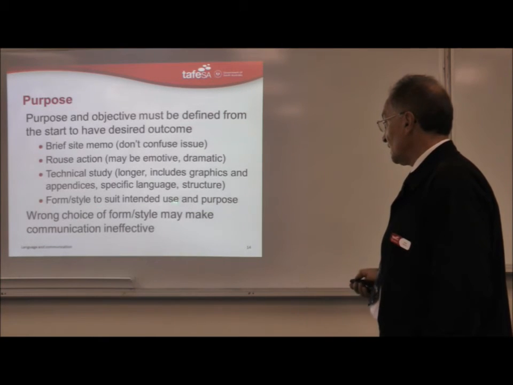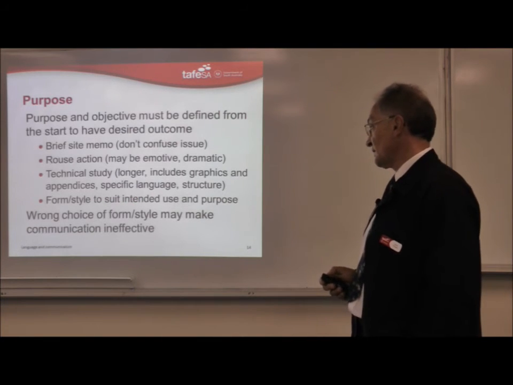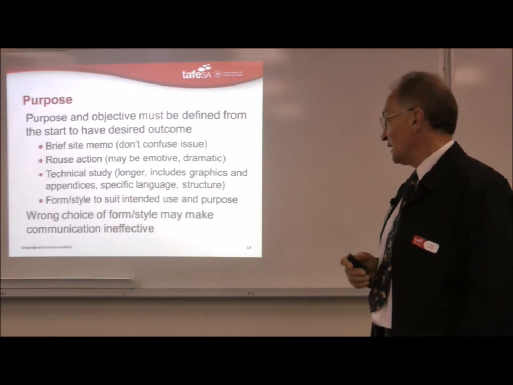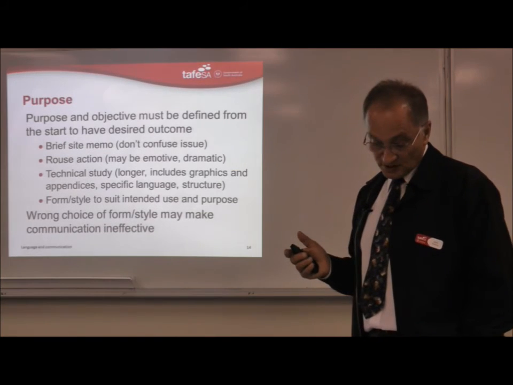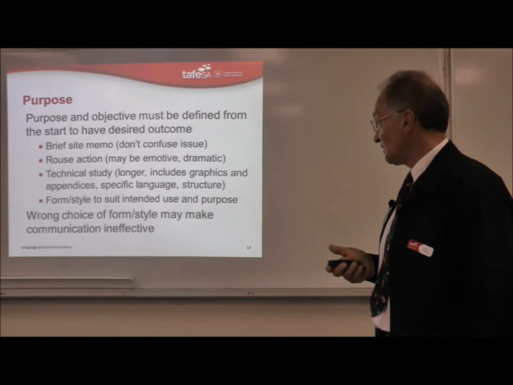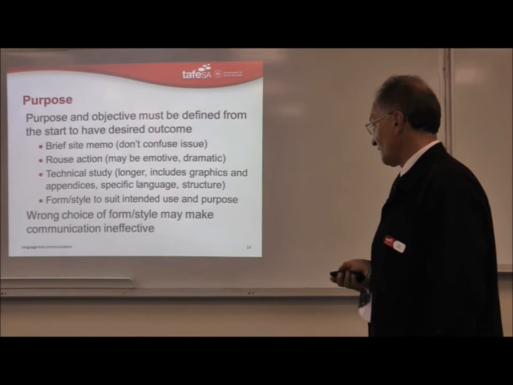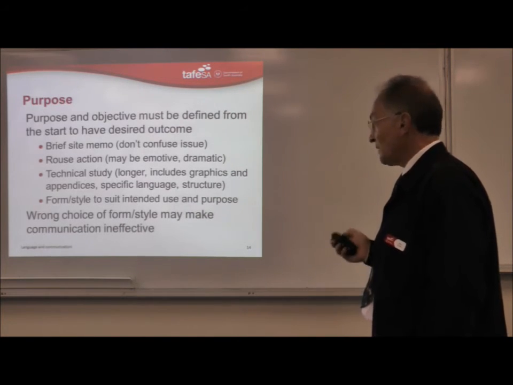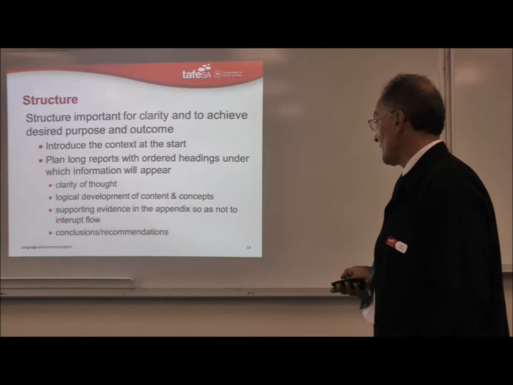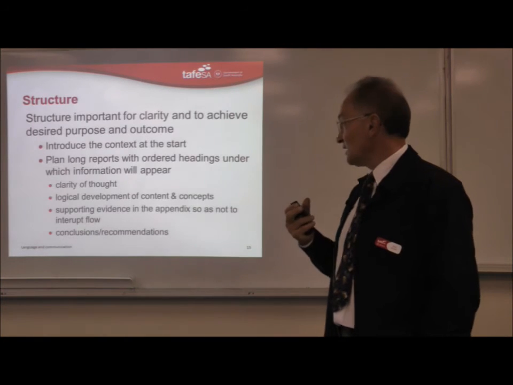The form and style of what you say and write should also meet the intended use and purpose. The form meaning whether it's a text message, a phone call, an email, or a detailed report, and the style, whether it's abrupt, argumentative, a narrative, or descriptive, will all depend on the reason why you're writing or saying this particular thing. So using the wrong style or form may make your communication ineffective or not have the desired outcome.